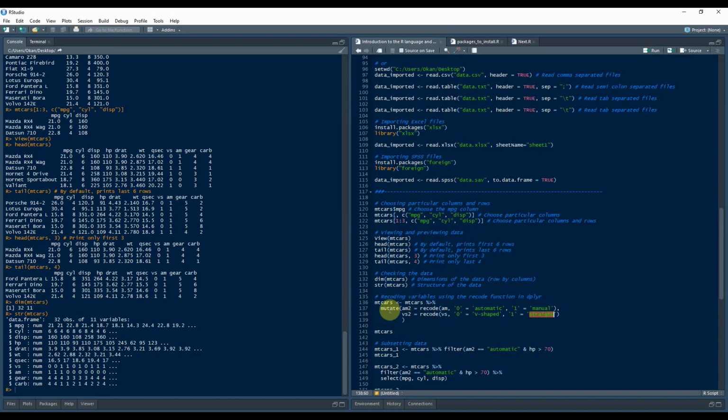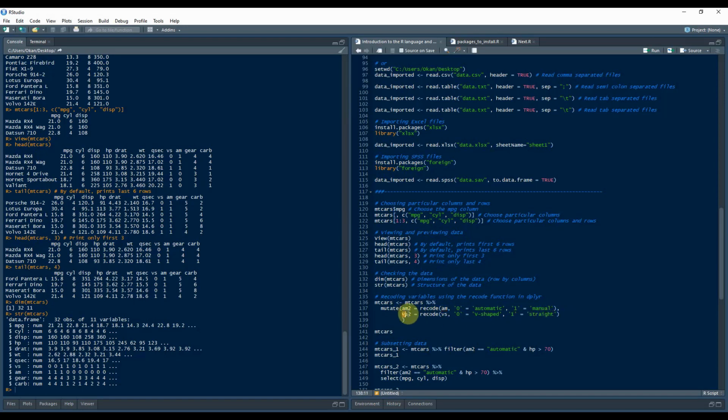So I'm using the mutate function again. I'm just putting the mtcars data set using the pipe. Pipe sends the mtcars dataset into the mutate function. And in this case, I'm just defining two new variables using the recode function. So AM2 will be based on the existing variable called AM. So 0 will be recoded as automatic, while 1 will be manual, comma.